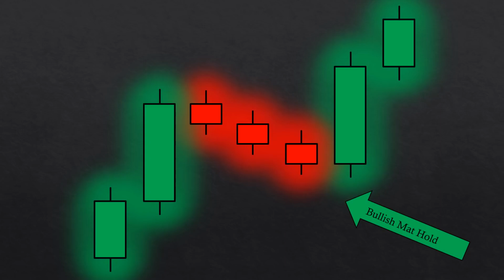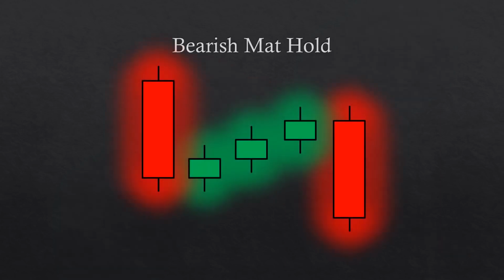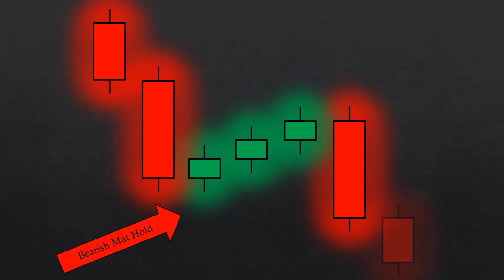The final continuation pattern is the bearish mat hold, which is the mirror image of the bullish mat hold. The interpretation follows the same rationale, but in the opposite direction. In other words, sellers stop the exhaustion of their selling pressure to let buyers breathe a little bit, but not enough to rise the market up until the original place of intent of sellers. This implies a strong selling pressure. Notice that in the falling three methods, sellers let buyers rise more than in the bearish mat hold. The bearish mat hold appears when price is going down in order to signal a continuation to the downside.